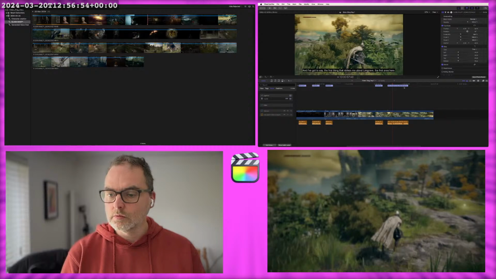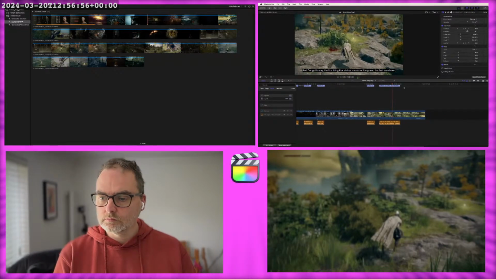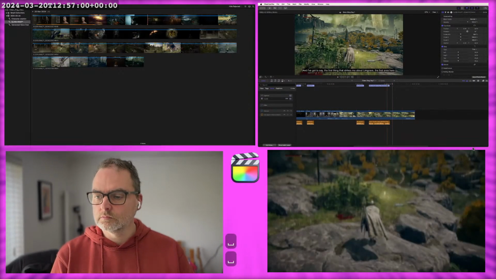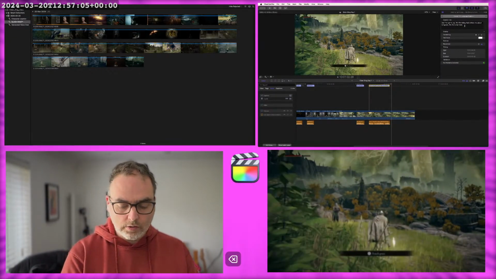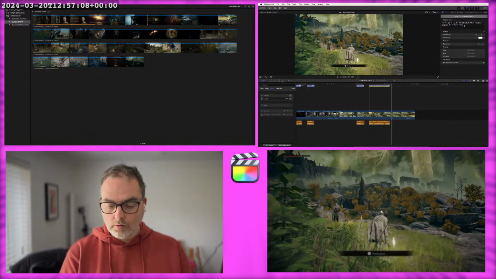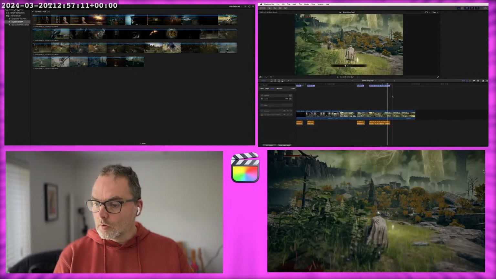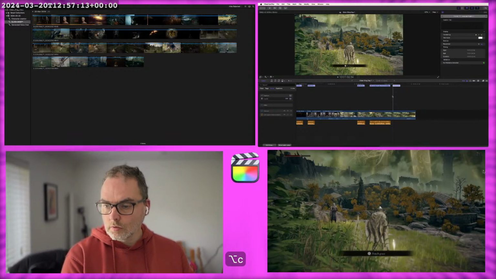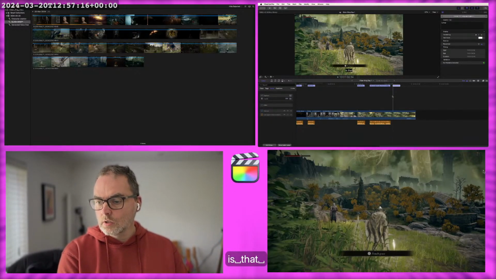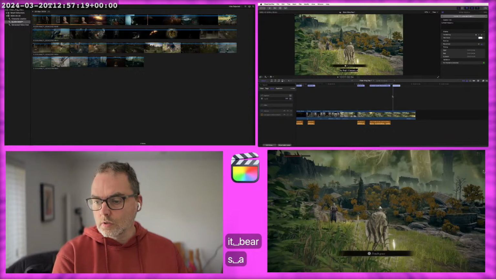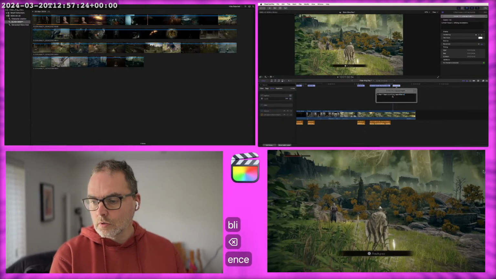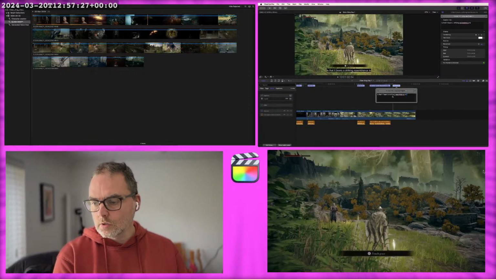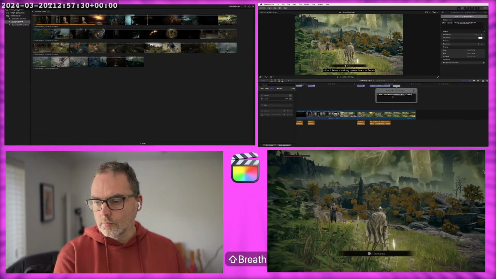And I've got to say, the first thing that strikes me about Limgrave, the first area here. Oh, I don't want a full stop. The first area here is that it bears a striking resemblance to Breath of the Wild.